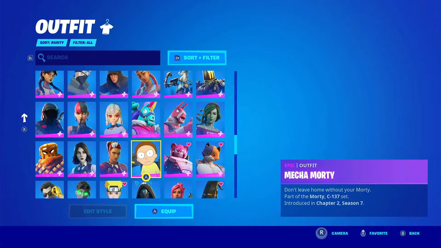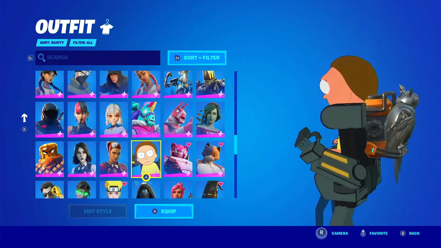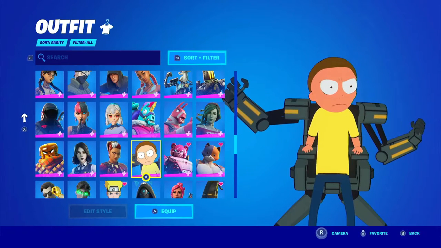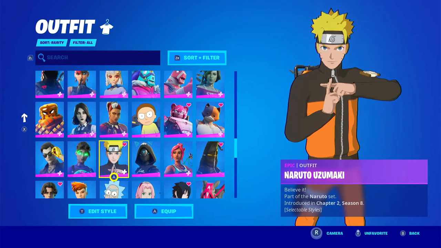We got Mecha Morty. Because, of course. I don't even like Rick and Morty. I just thought this was goofy. Since Morty's shorter than Rick, and they don't want him to be the same size, they put him in a mech suit. You got Naruto Uzumaki.